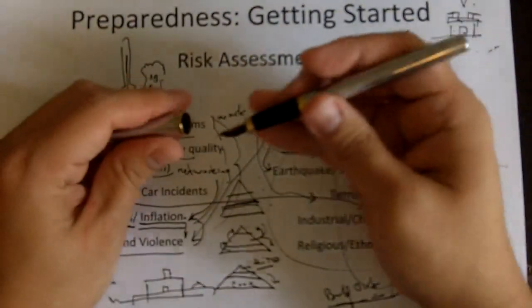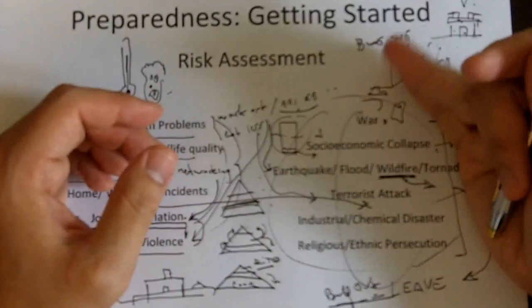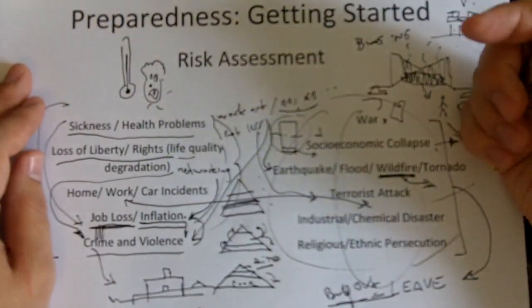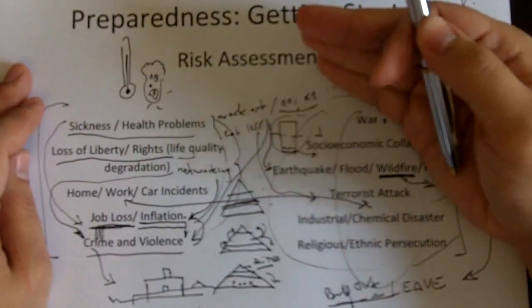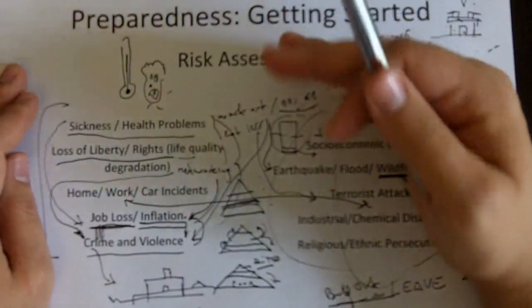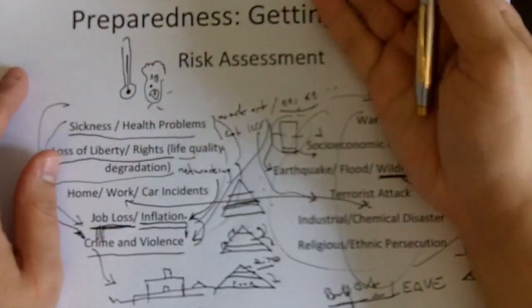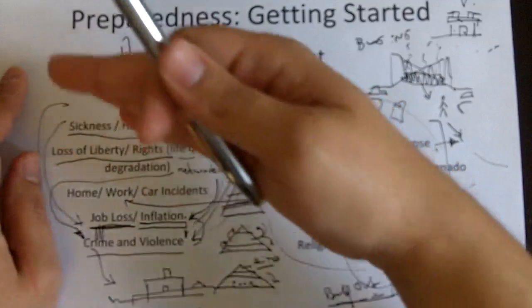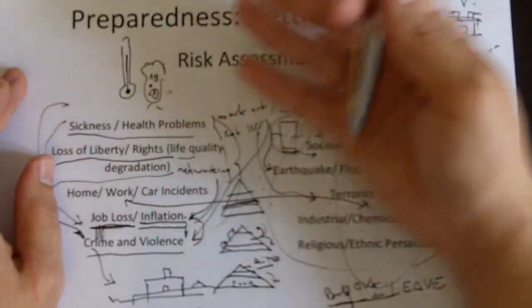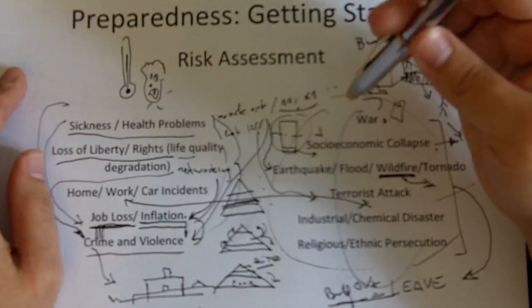Maybe in my kit, if I work in an office, I would include a good pair of shoes for walking, a good set of clothes so as to lose the suit and have more comfortable and more adequate clothing. Maybe something for defense as well, and quite a bit of water, because water is going to be a very important resource. Do you have a water bottle in that kit in your car and in your office? You have a first aid kit over there. Some food, some money in case you need it, so as to make your way back home, right?